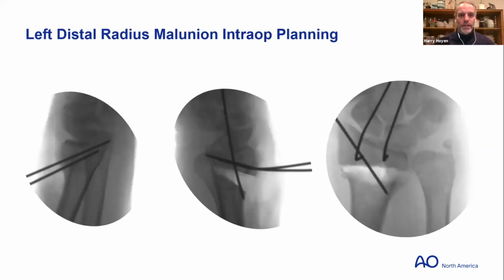And this is what I'd like to get to: align the K-wires along the joint surface and as close to the old fracture as possible. I think Dr. Jupiter alluded to that, as the best location is often at the fracture while being just proximal to the DRUJ. I thought this was an excellent example because of where the K-wires were placed. Also, as you can see in the center area there, some of the issues of the DRUJ, which we'll get to in a little bit, and then opening the wedge on the dorsal side and temporary K-wire fixation.